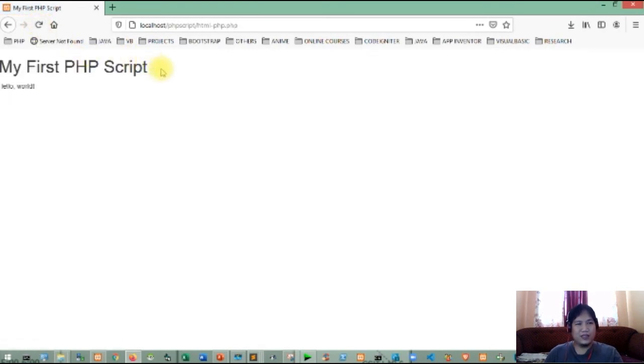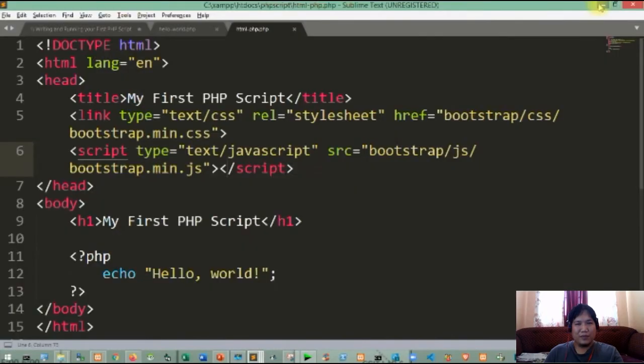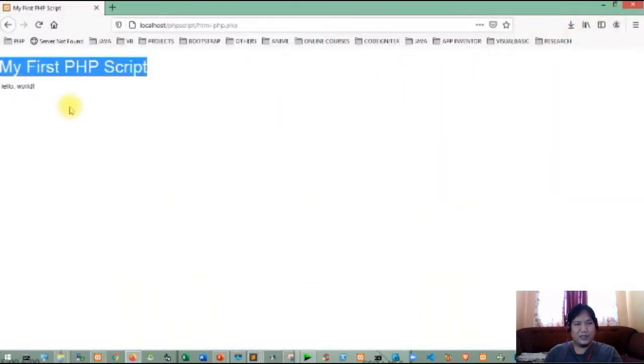Ayan. So as you can see here, nag-iba po yung kanyang font style because of, syempre, each one is actually part of the bootstrap.min.css na binago naman ng ating bootstrap. Ayan. Okay, so ibig sabihin, kapag once na nagpalit yung font niya, ibig sabihin yan ay you successfully integrate bootstrap to your HTML.